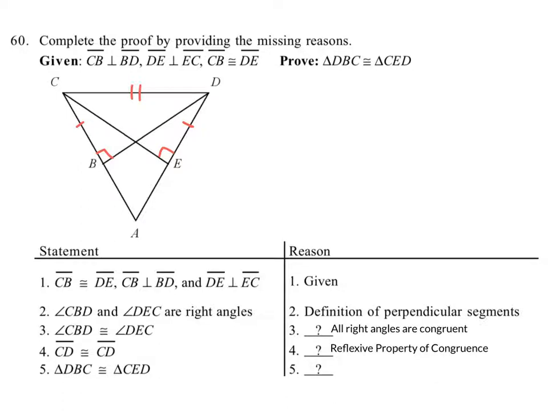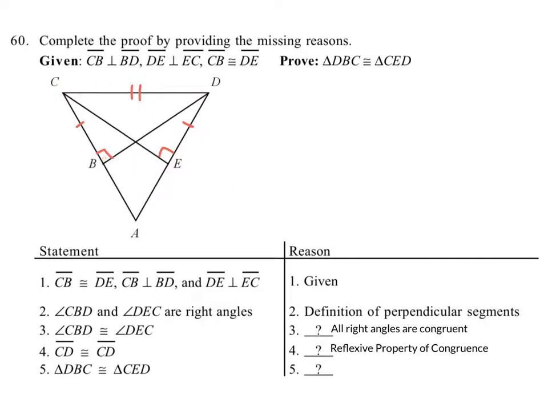So let's see what we're dealing with right now. In this case, we know that this triangle right here is a right triangle. Okay? It's a right triangle, and so is this, and we know that one of the legs of the right triangle, we know it's a leg because it's forming the 90-degree angle, right? One of the legs is congruent on this one and this one. And we also know that the side opposite the right angle, the hypotenuse, is also congruent.